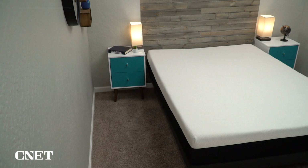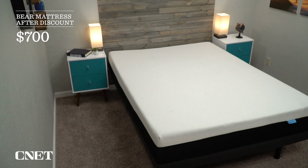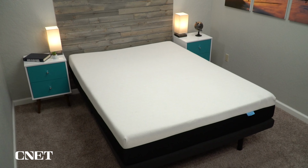After discount, a queen size Bear Original will run you only $700, which makes it a very solid value, and they often throw in some free extras like sheets and pillows, so you can upgrade your whole bedroom setup in one go. Just really nice value with Bear.